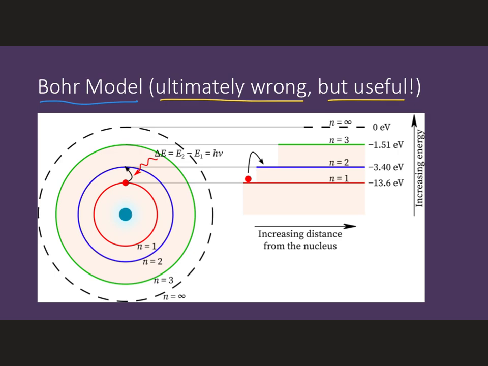So the way to think about it, as Bohr said, is these energy levels have specific orbits around our hydrogen nucleus. And when we are having energy going in or coming out of the hydrogen, it's because we are jumping back and forth between these levels. Energy has to go in, it has to be absorbed, to go to a higher energy level. It has to be released to come down in energy. Remember, energy is always conserved. We can't get rid of it, we can't destroy it. It has to go somewhere. Where does it go? It goes out as photons here. And these all connect back to those photons that we're seeing coming out here.